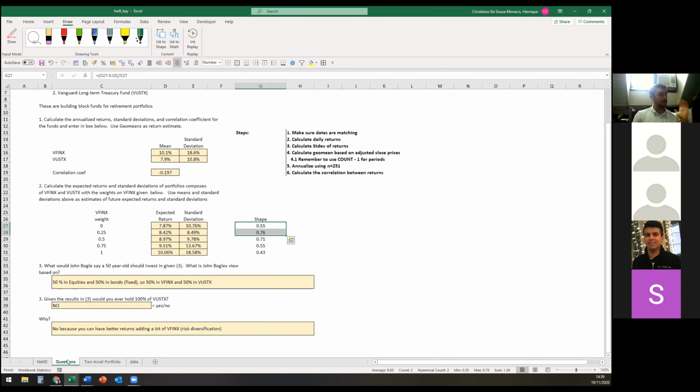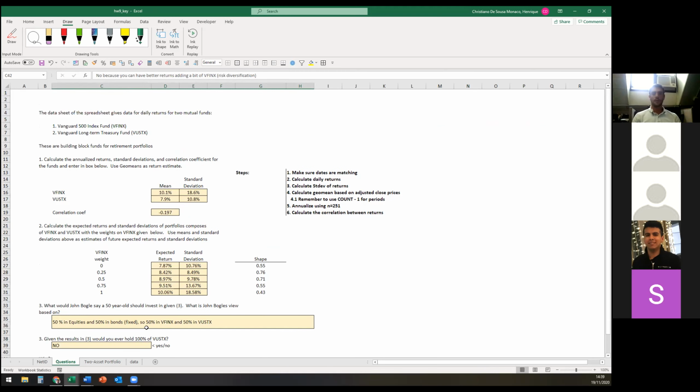Although if you're very risk averse and you want to hold 100% of that, that's up to you, right? But this is our answer here for that. If you answered yes, if I was 100 years old, that's fine as well. We're going to consider that. So that was homework 9.